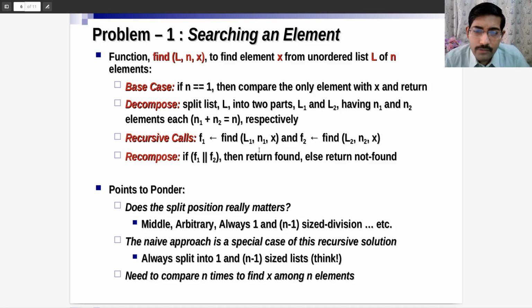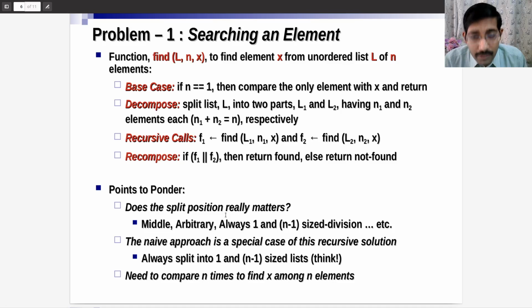You will see that you need exactly n comparisons between your x and the elements in the list to find the element that you are searching for. So the type of split doesn't matter, and in fact that's why linear search is the best way you can write this. Even if you split in the middle and try to do some jugglery, it doesn't help a bit.